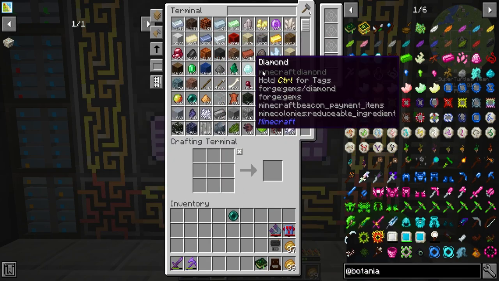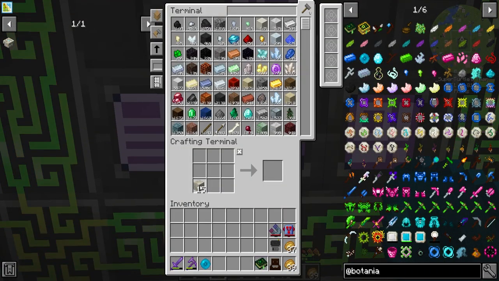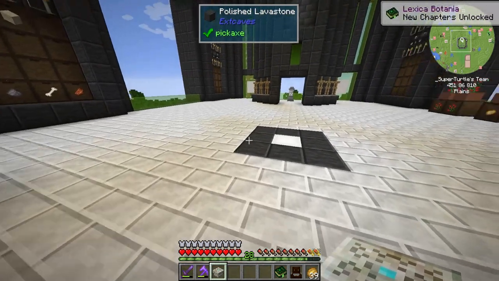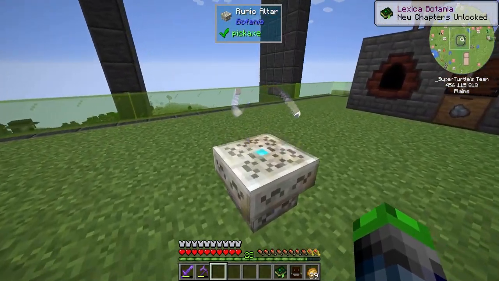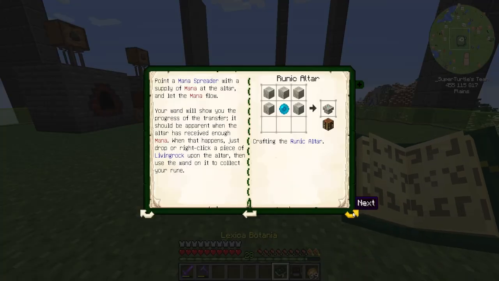Ooh, we can use an ender pearl or a diamond. Okay, so this guy just goes like this. And then like that. Perfect. All right. Runic altar has been created. We'll put him here. Look, that's pretty neat. Anywho, runic altar has been made.